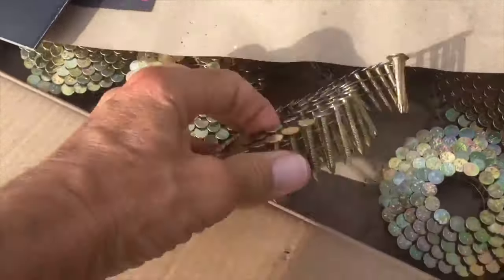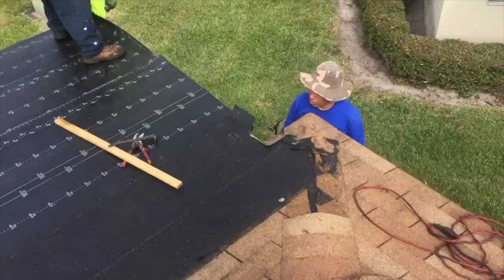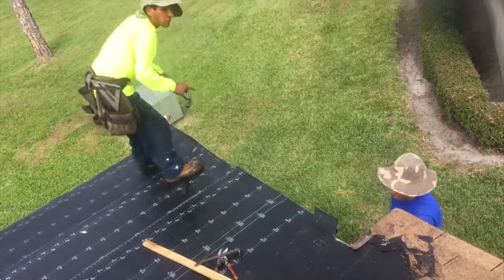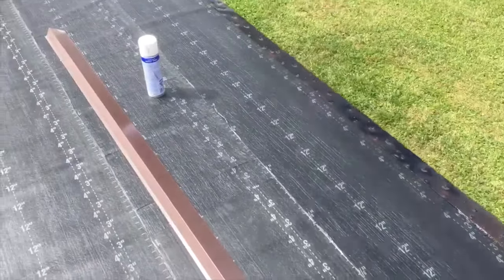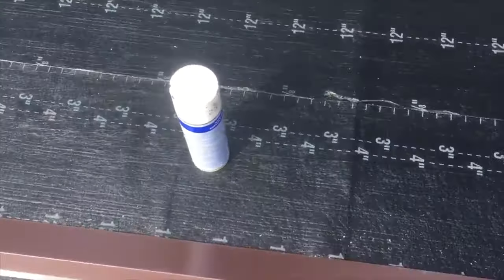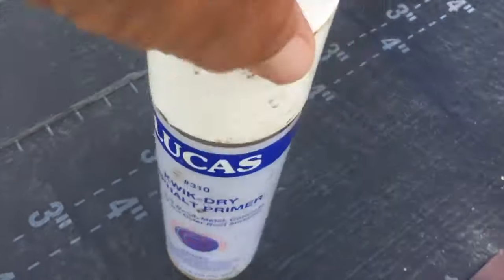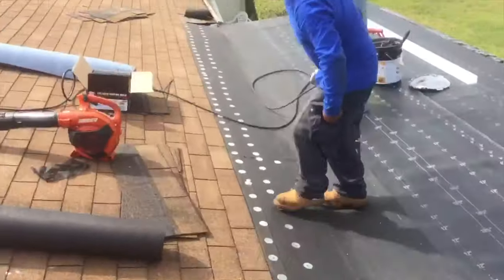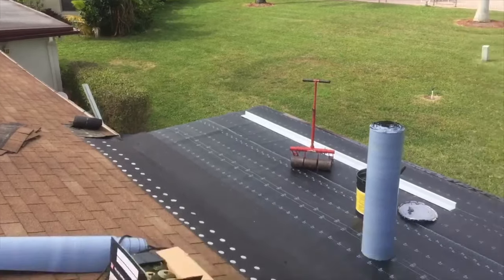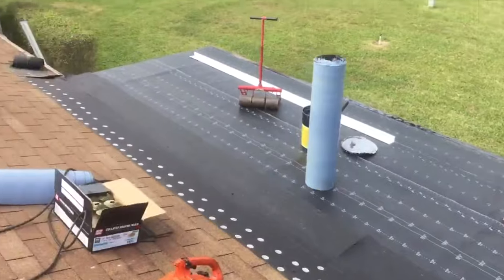So these are galvanized nails, and hopefully they don't oxidize. Putting on the fascia. This is painted with a primer so that when you put the final layer on, it adheres to it. And this is the primer right here, right? What is that stuff? It's called Creaky Dry Asphalt Primer. Look at the job he's doing here. Not fooling around. Now, we wait for the inspector to check it all out. He's got to come and make sure we got enough nails. And I think we do.